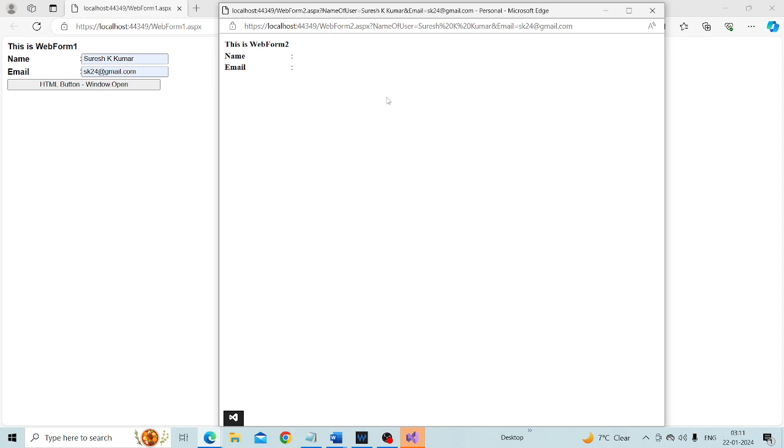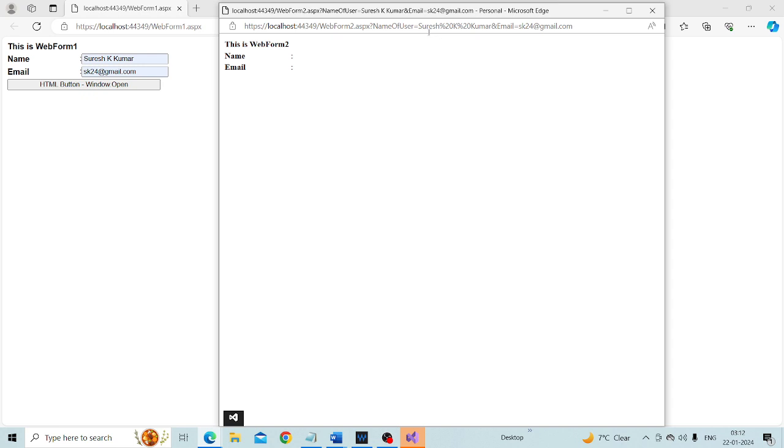And look at the URL: WebForm2.aspx, name of user, the query string that we have passed, the name, whatever we entered into the text boxes.